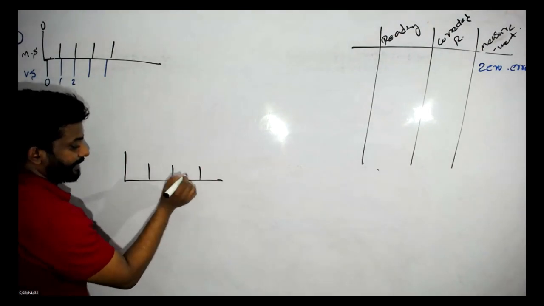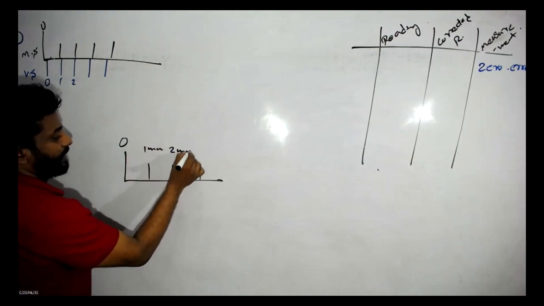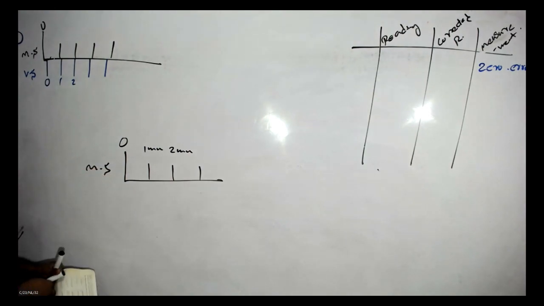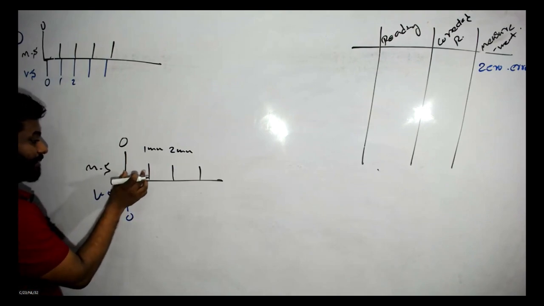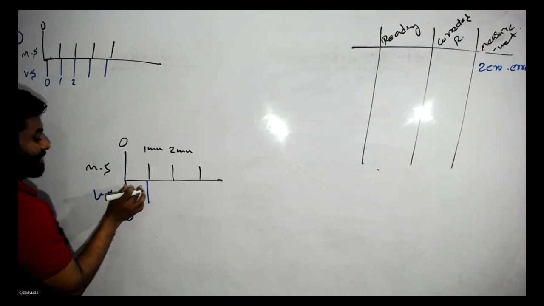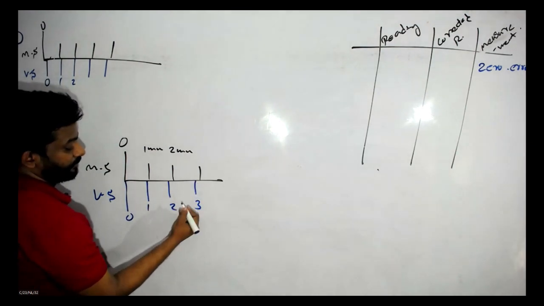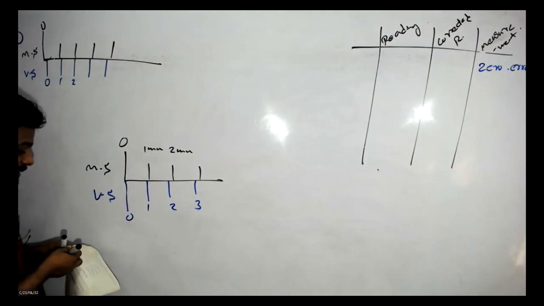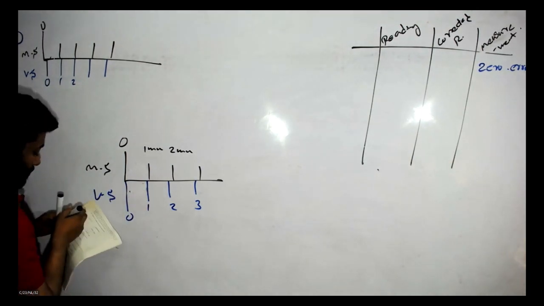First of all, you need to find the least count of the scale. The main scale is calibrated in millimeters, and 9 millimeter divisions are divided into 10 vernier divisions. When 9 millimeter divisions are divided into 10 vernier divisions, the length of a vernier division should be less than the length of a main scale division, 1 millimeter. Now you know the main scale division length is 1 millimeter, and now you can find the length of a vernier division.